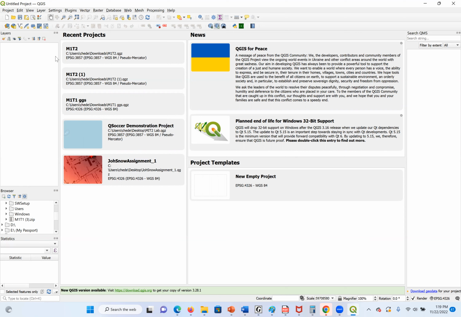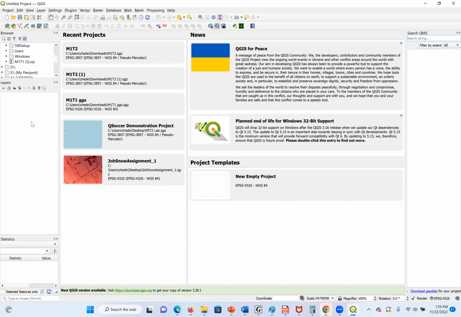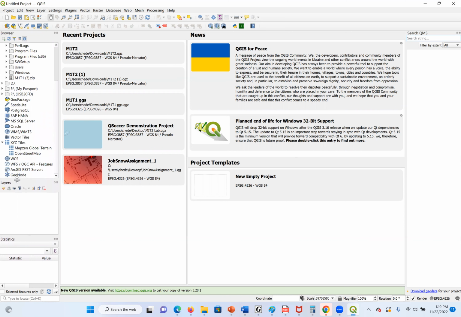Layers is very important. Now it's up to you. You can move the layers down or up. I always prefer to leave mine up, but if you click on it, you can drag it out. If you want the browser to be up, you can bring the browser up. You can also resize it if you think it's too small or too big. Again, I can move it down again. It's up to me. But now I'm going to leave the browser up.